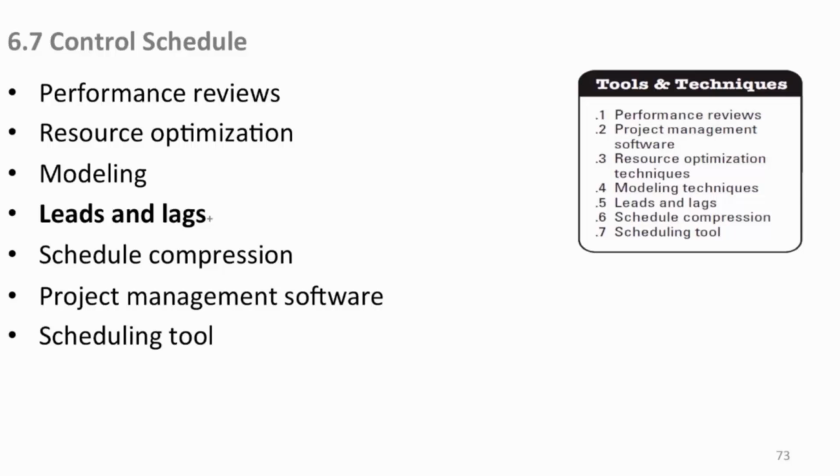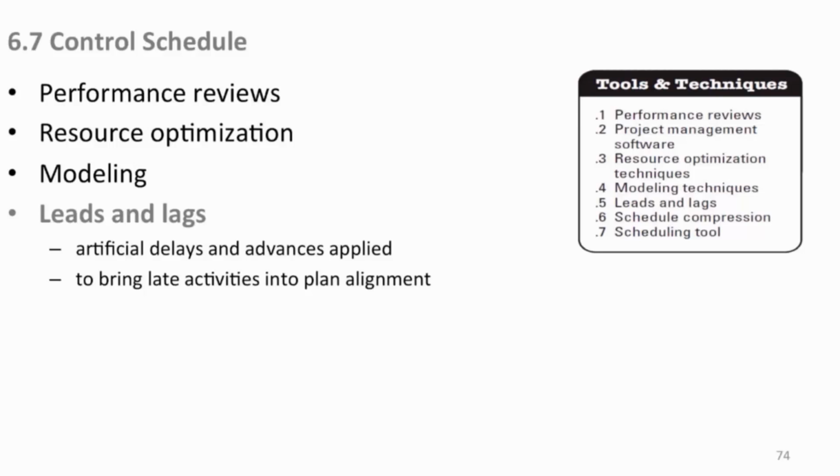Okay. Leads and lags again, because these were arbitrary constraints or constructs earlier, you can still adjust them to the extent possible as needed to keep your end date, for example, your baseline end date, in compliance with your actual baseline. So again, artificial delays and advances, you can apply those. You may apply new ones. You may take some out. Okay, it still doesn't change the actual duration the task itself is going to take, but it just adjusts the time between tasks arbitrarily and may or may not, depending on what you're doing, which path, adjust the end date of the critical path. So bring late activities back into plan alignment. You're controlling the schedule here, monitoring it with data, controlling it with these techniques.